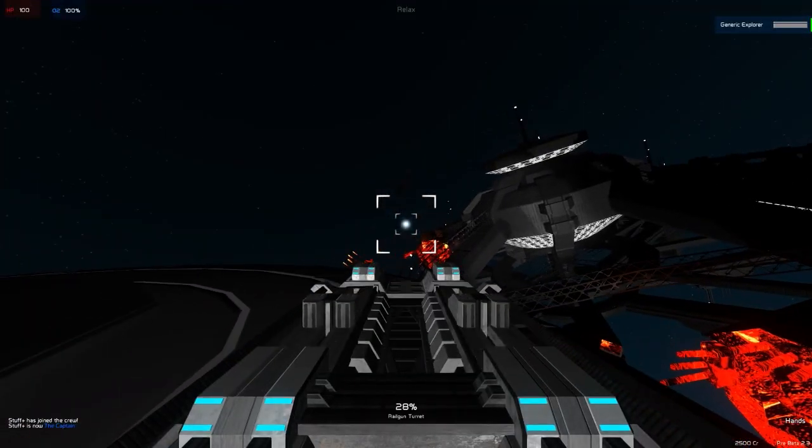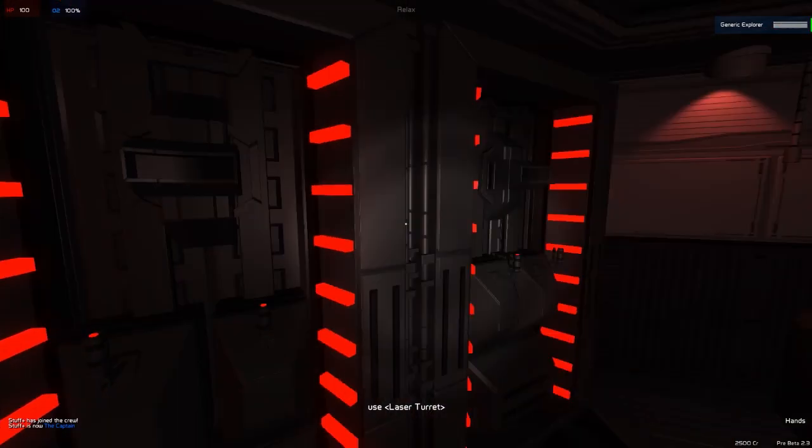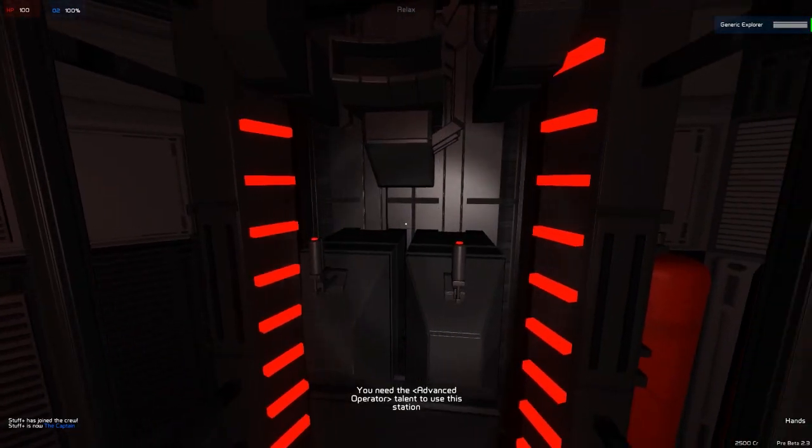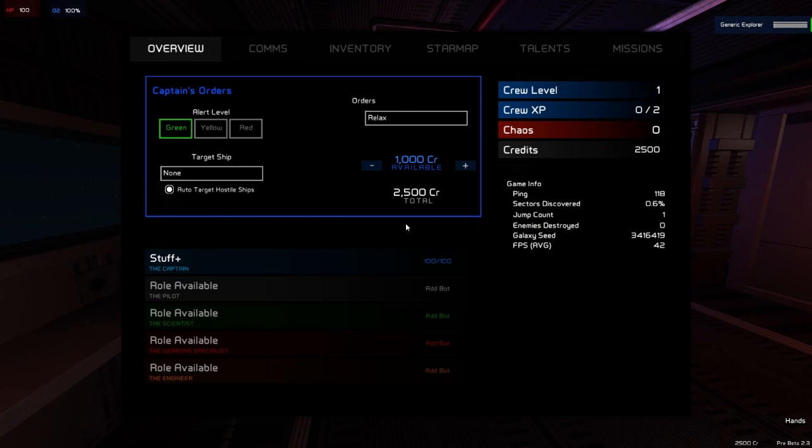You can get on our weapons as well. Get on the weapons stand, fire the railgun or get onto the laser. That works as well. There's also a big meaty space cannon, but we can't really use that because we don't have the ability. To get the ability, we can check our overview, because I'm the captain.